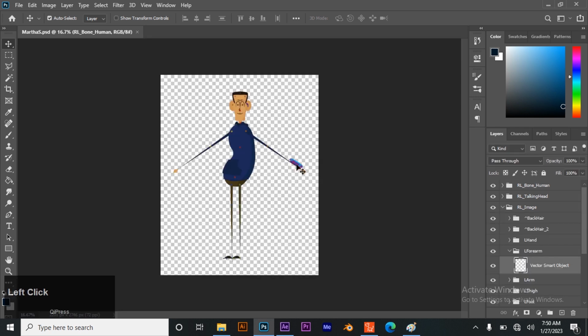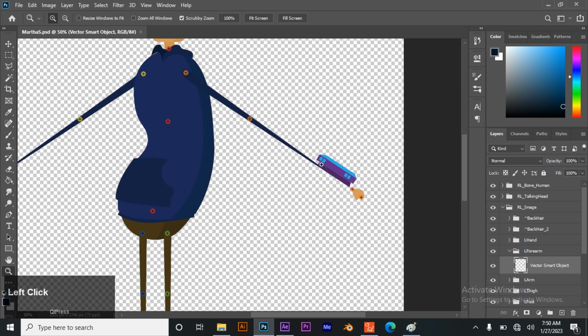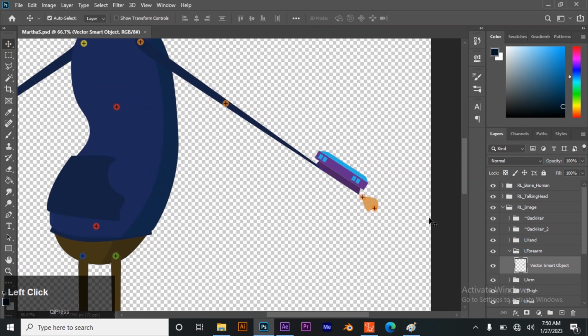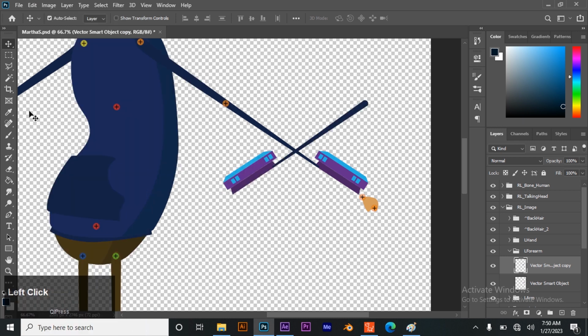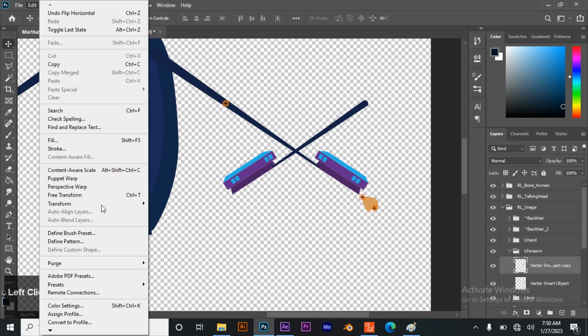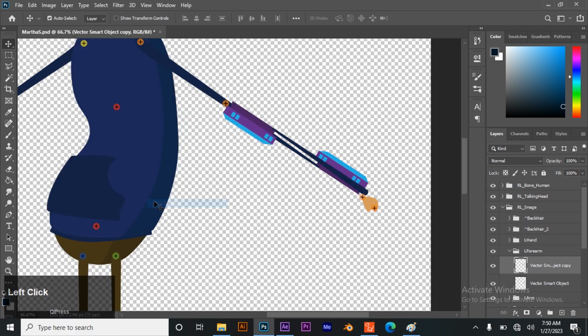So here is what we are going to do. We are just going to be flipping this arm by creating another sprite. So this is the arm now. Let me just zoom in. So I'm just going to select the layer, then press Ctrl J to duplicate, then go to edit, transform, click on flip horizontal, then go to edit back, then transform, flip vertical. Oh, I don't think this is what. Okay, we don't need to flip it vertical. We just need to flip it horizontal.